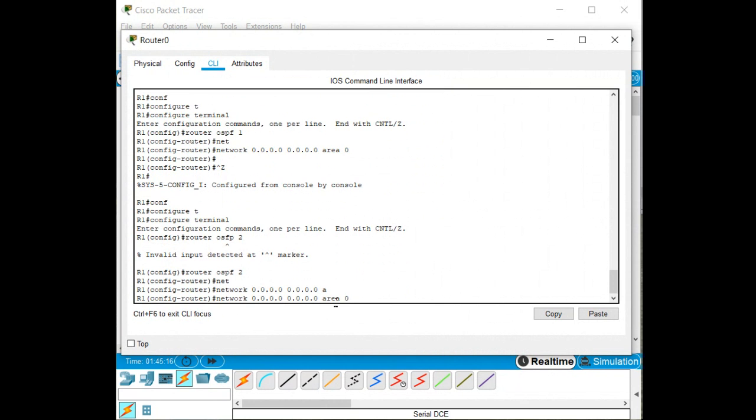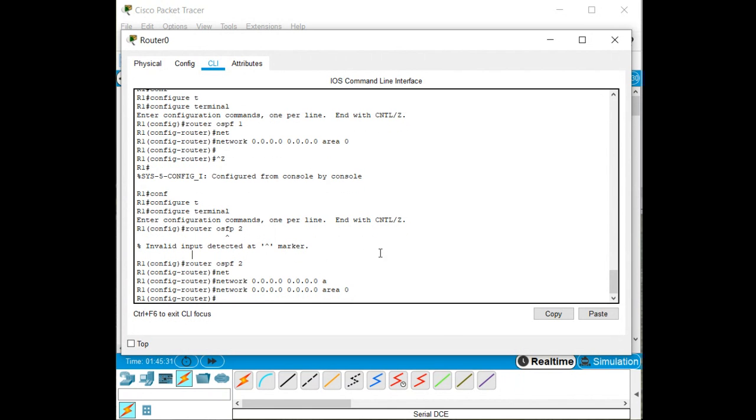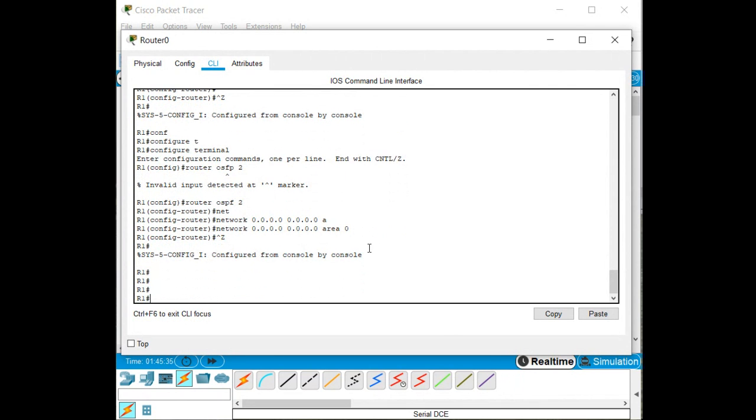This number must match. If I put area 1 on this one, and I put area 0 on another one, we would not have any connectivity. The two guys would decide they're different networks and they hadn't been summarized in each other, and they would not talk back and forth. Okay, I'm going to wait a second here. Normally OSPF, EIGRP is kind of the same way, but EIGRP is kind of gone now. They should be able to achieve convergence with each other in no time at all.